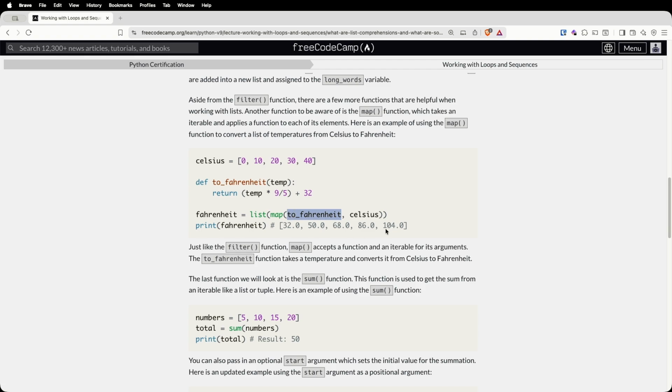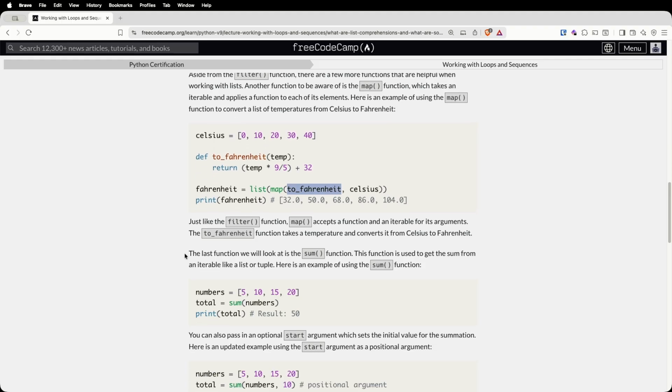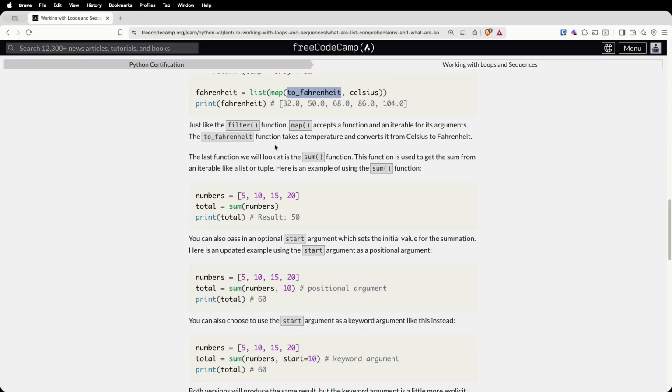And then it prints our values down here. So just like filter, the map function accepts a function and an iterable for its arguments. The to_fahrenheit function takes the temperature and converts it from Celsius to Fahrenheit.